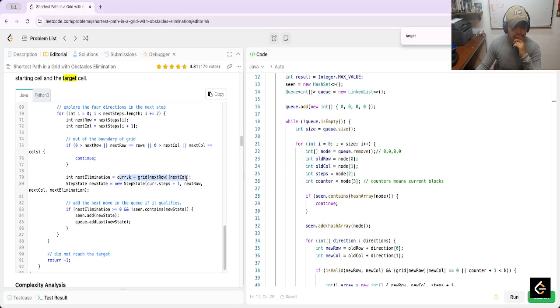Oh, this is a good point. Reduce if it's 0, well, basically it's keeping the same. If it's 1, it reduces it.